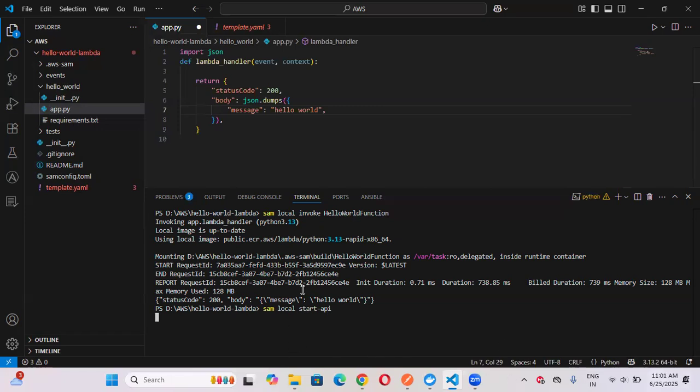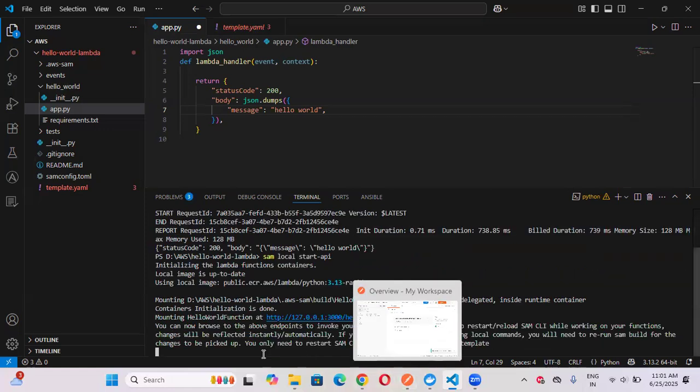Once it starts running, we have to hit it in Postman. I'm going to hit it using 127.0.0.1:3000, whatever port it opens, in Postman, and then it will start.